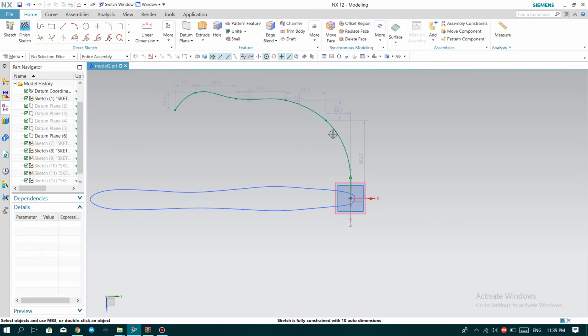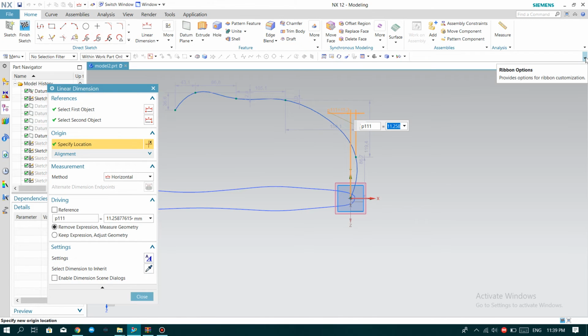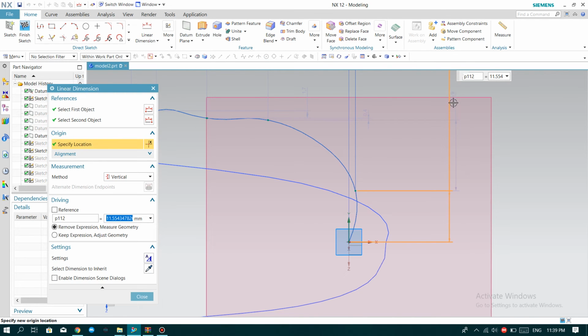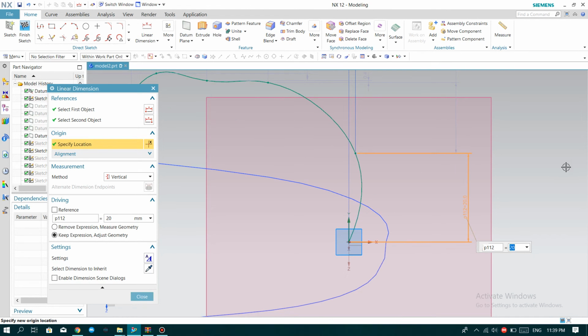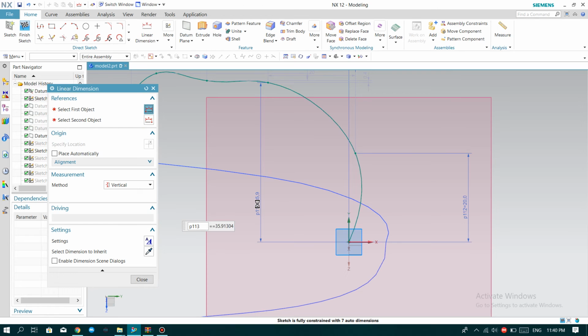Before setting the dimension, you should move this point a little bit. Okay, and set this dimension to 1.5, and this dimension is 20, and the next point, this point and the origin point, it should be 48.